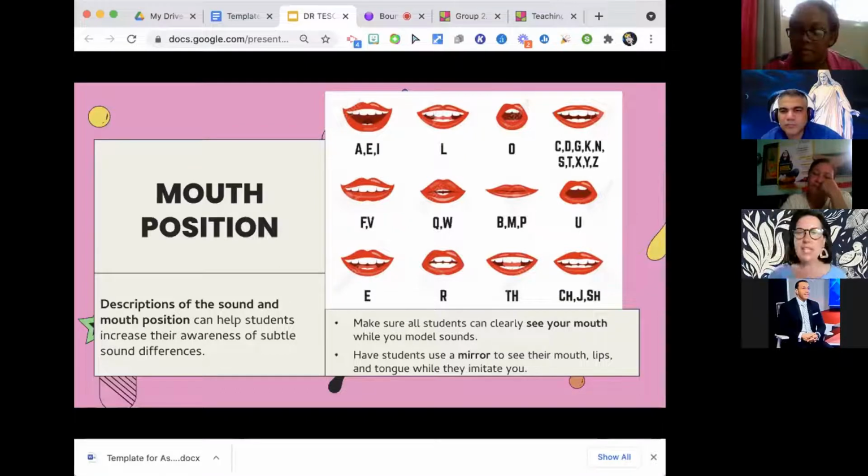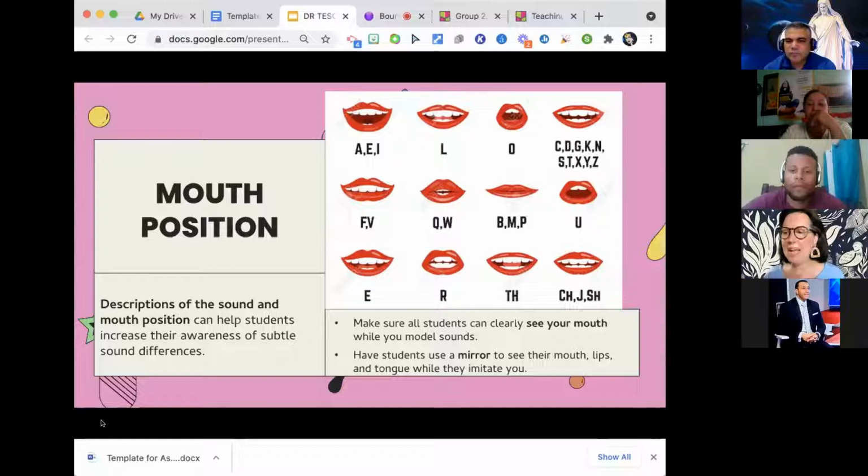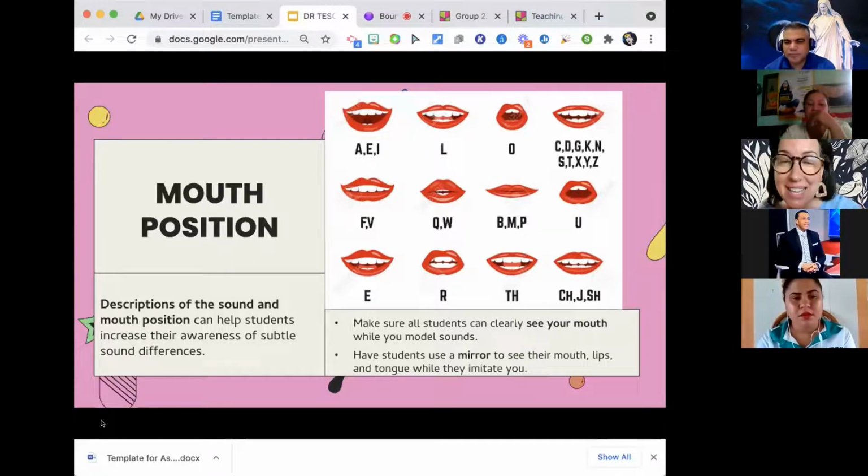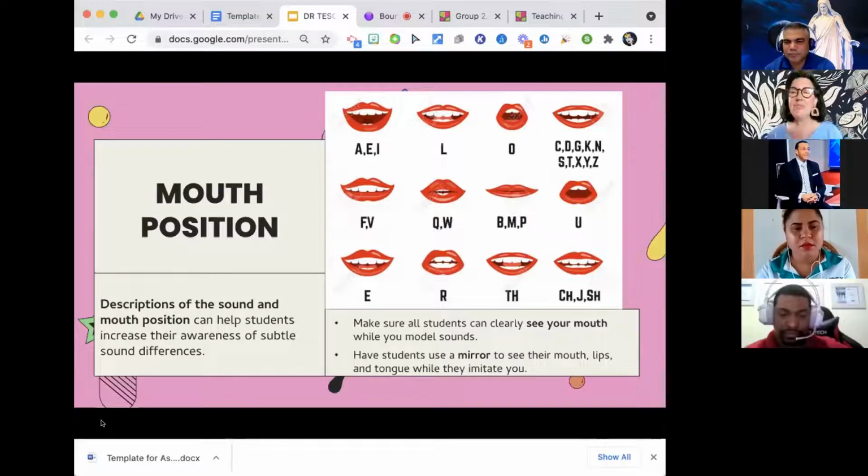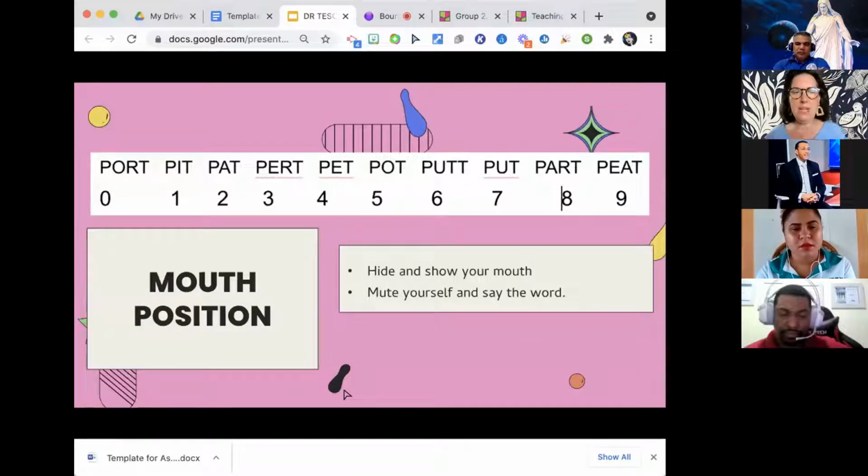Okay, we're going to continue. Those of you who have your hands up, keep them up because we have another opportunity. These are actually very simple activities. If you're on Zoom with your students, it's very easy. They see their own face. If you are in the classroom, I have a whole bunch of little mirrors and I give them out to my students. Of course, they look at their makeup and stuff. So it's a good chance for them to really focus without being embarrassed because everyone's doing it at the same time.